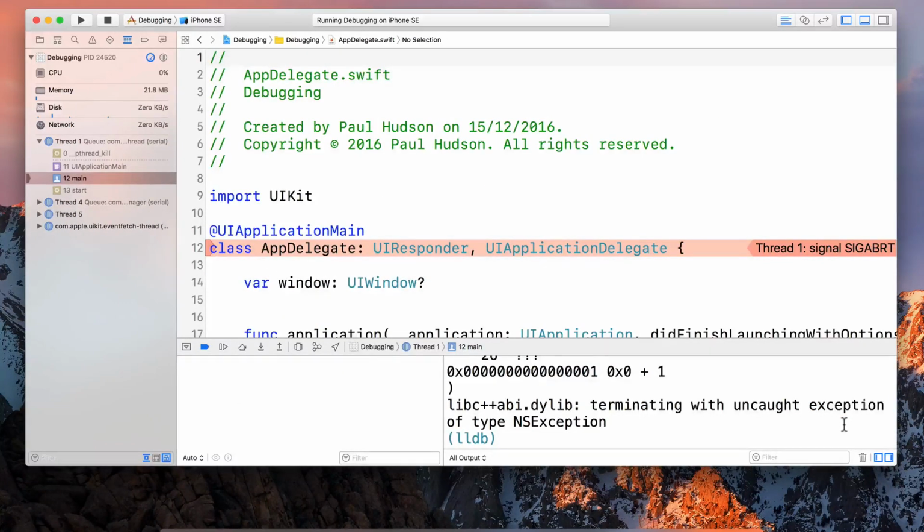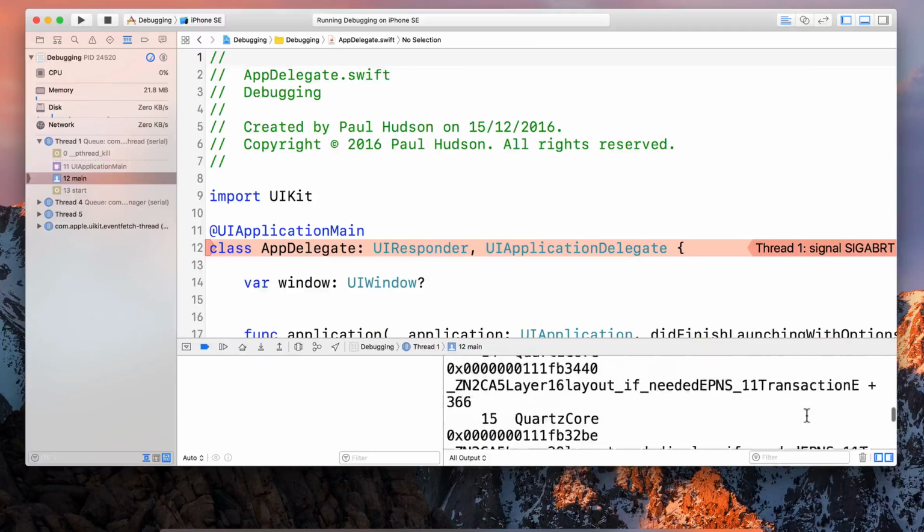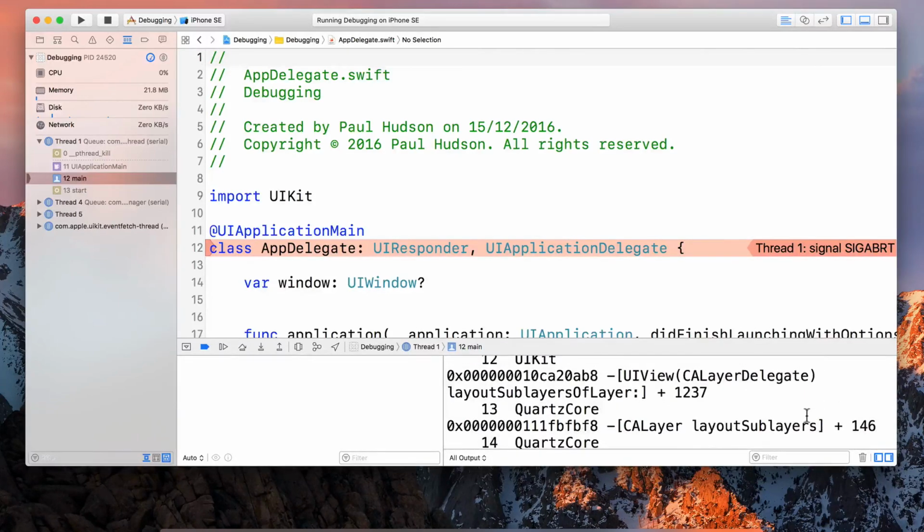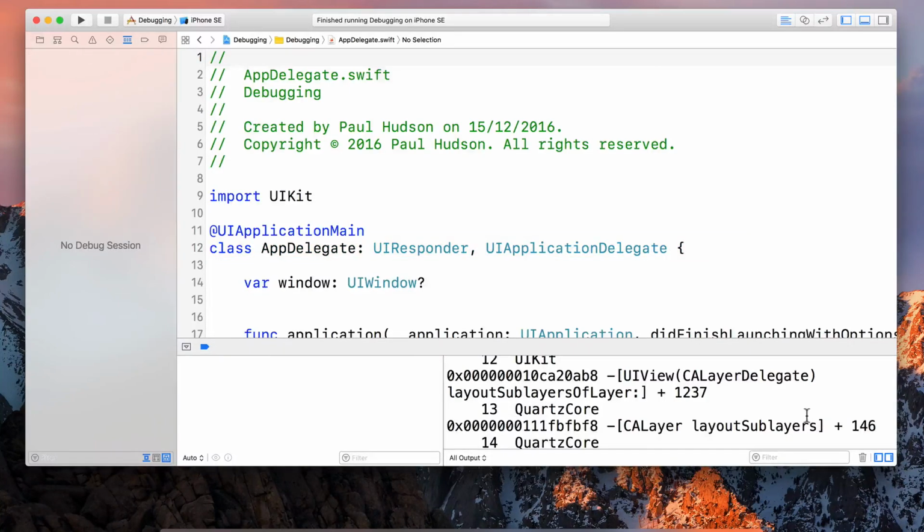The result is we're back where we were before. So we're back at app delegate, which is useless, and of course all this junk here gets printed out and so forth. And it's pointing us towards a line that's wrong, but it hasn't told us what was a problem until we go for a full crash. There is a solution to this, so let's try it again. When we run the app from scratch, it will pause at the line that's causing a problem.